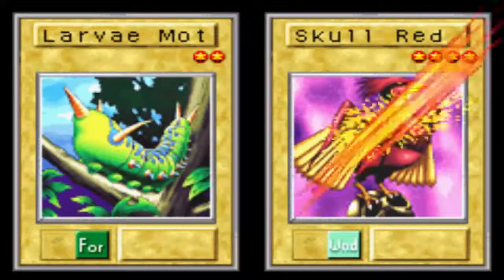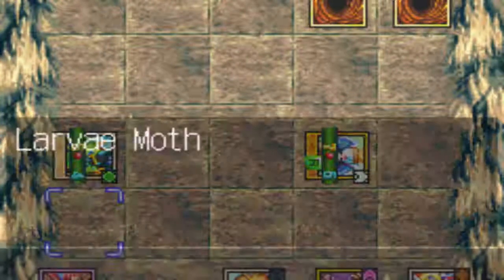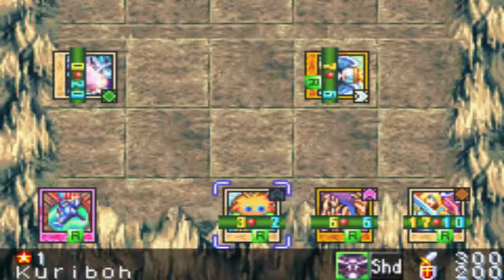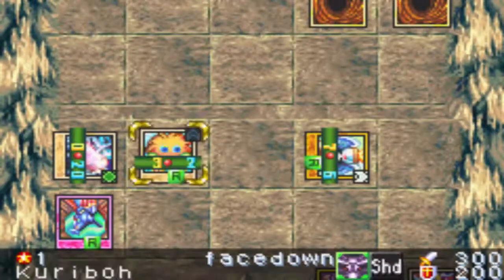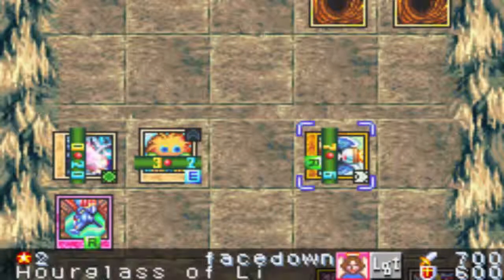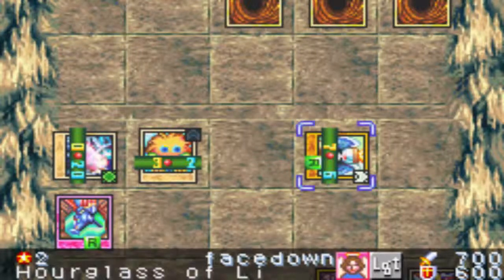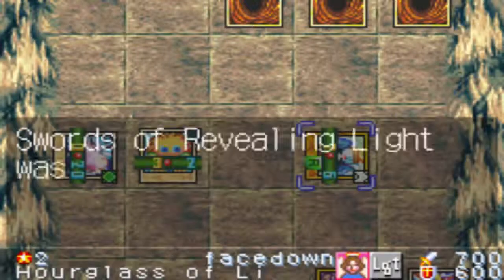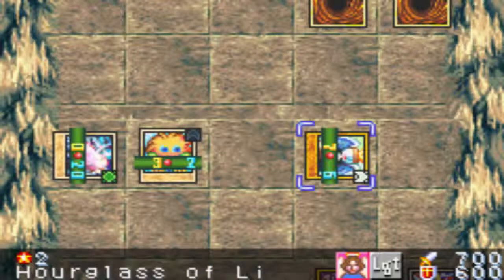It's a risk, but I'll take it. There we go. There we go. I'm all set. I'm gonna set down this Acid Trap Hole and use Kairbo to test for traps. It looks like we're safe. I'll leave Hourglass face down just in case something goes wrong. Swords of Revealing Light. I should have... Blah. Whatever.